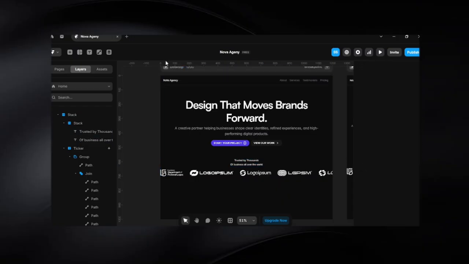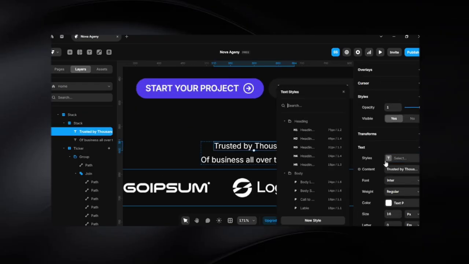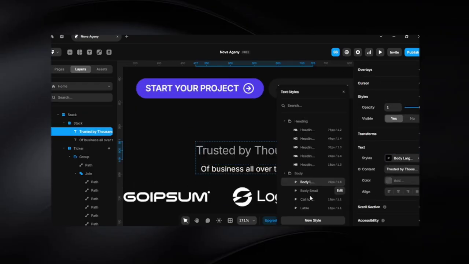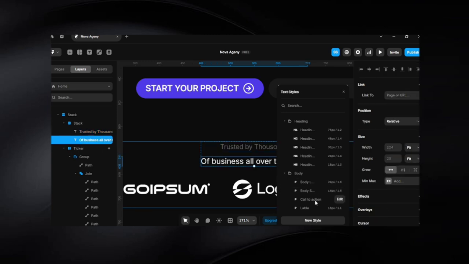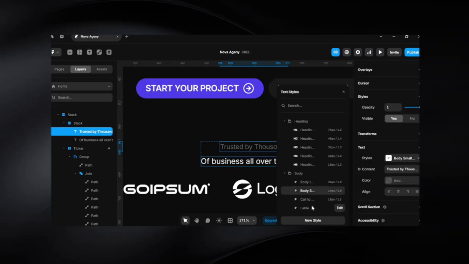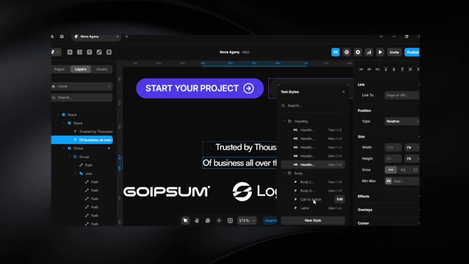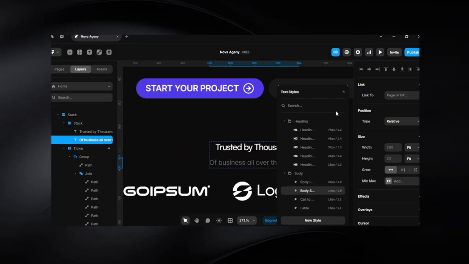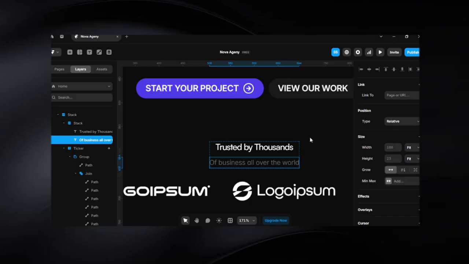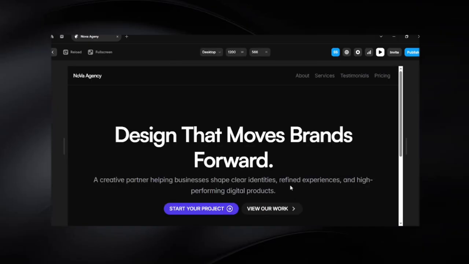And make it center. Change the text to body small. Oh no, it should be heading 5.